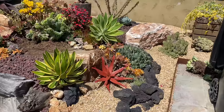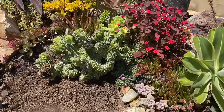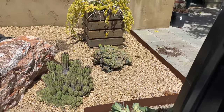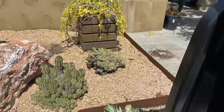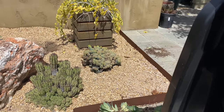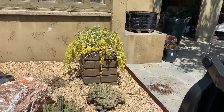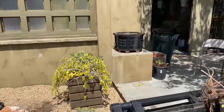We've got these wonderful crested Euphorbias from Michael's collection — popped one in there, popped one in over here. I'm going to do some rock work, bring in some burgundy here to anchor that little crest because it's kind of lost against the Cali Gold. Also going to fertilize the coin plant — just a little yellow, but we'll get it fixed.